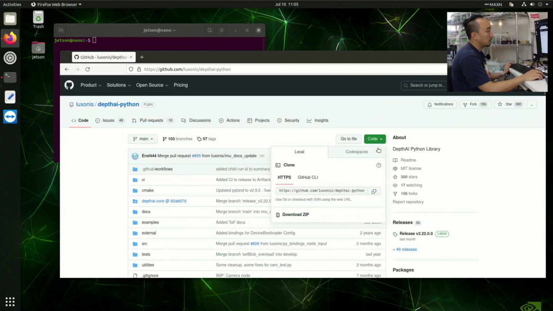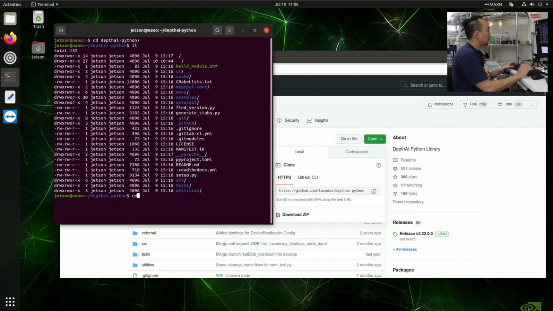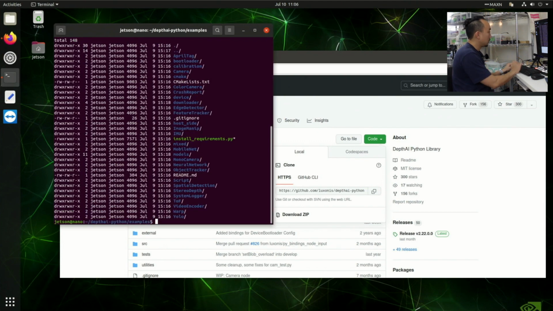All you need to do is install it by pip, but it's better to clone their GitHub to test some code first. Here I already have one, depthai Python. You can go to examples, and it's better to run the install requirements by typing python3 install_requirements. It's going to install some package dependencies and download some pre-trained models, like a blob file that you can just use.